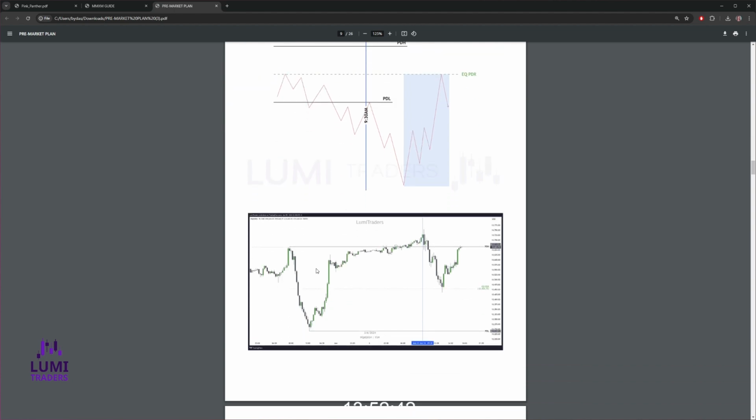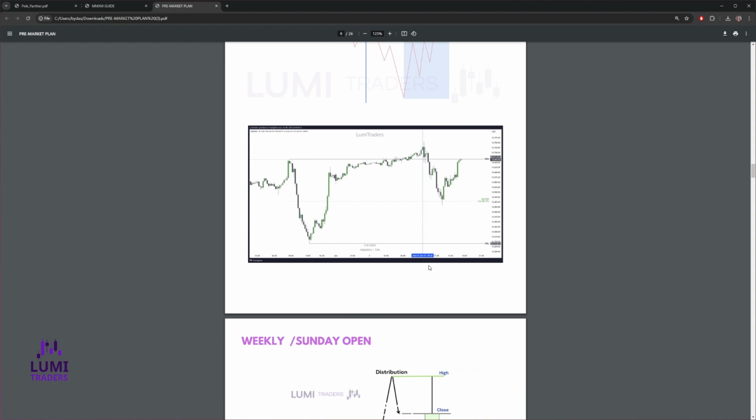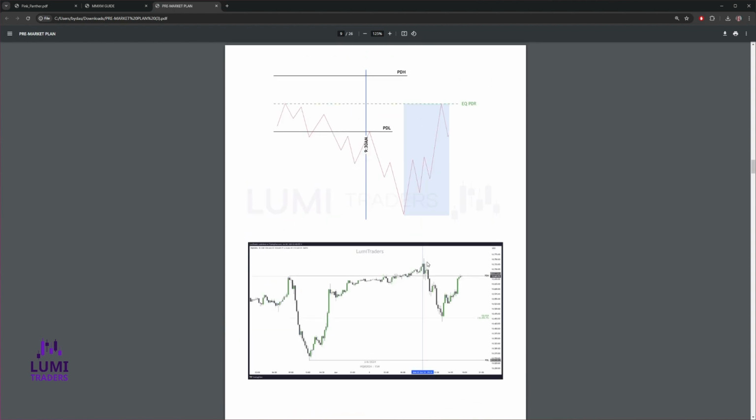Here's an example. We took out previous day high level. We opened right here. As you can see, we actually retested previous day high level, but price was sort of choppy here. At this retracement up, that was around 11:30, we got a final push lower, the PM reversal, to the equilibrium of previous day range. Then a reversal from this level all the way up to retest previous day high and back to the premium of the morning price action of this day range.